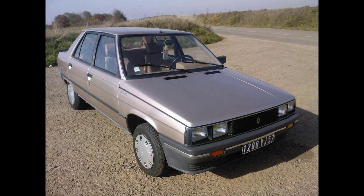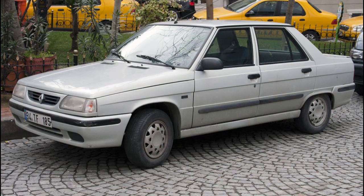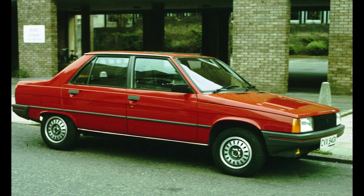Sofasa started manufacturing the Renault 9 in Colombia in 1983, launching the GTL version with 1400 cc and 60 PS (44 kW, 59 hp). This model's engine capacity was reduced to 1300 cc and became the entry model when the better-equipped GTS (1400 cc) was launched in 1985. The next European facelifted versions in the country were known as the Gamma 2. In 1987, the TL (1300 cc) was introduced, followed by the more advanced Zay 1.3 and GTX 1.4 in 1988, the latter featuring front power windows, a spoiler, and a better interior.